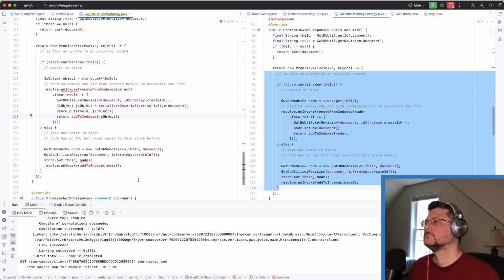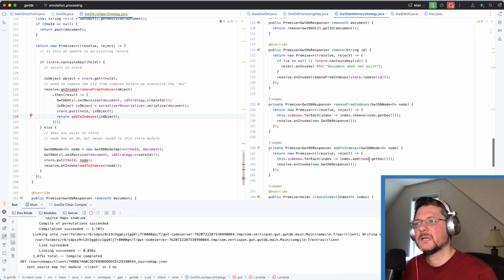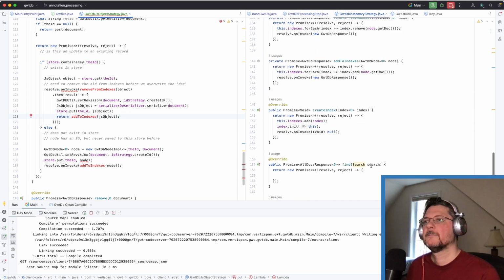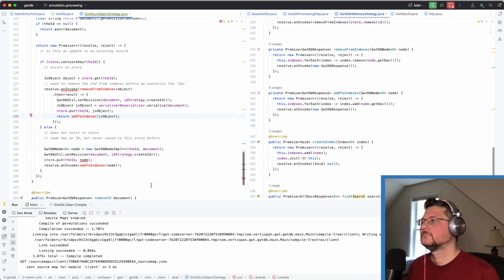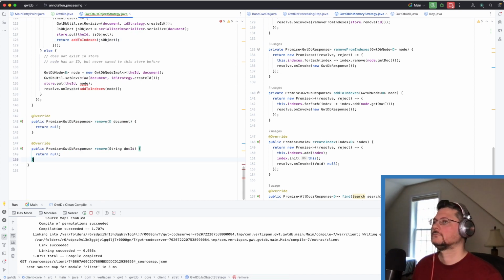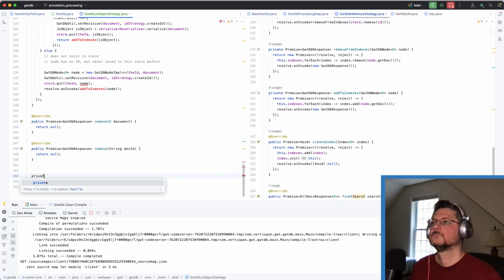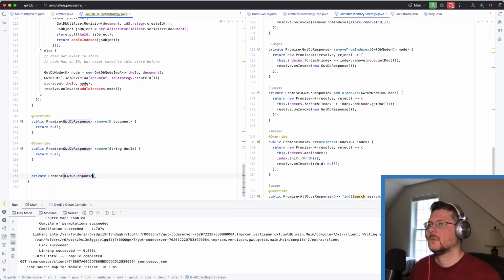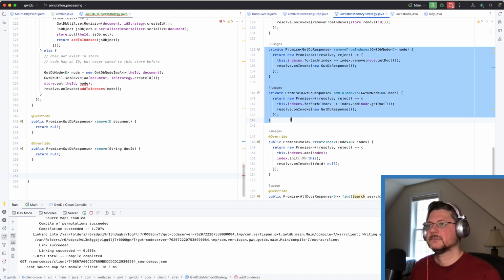Right? I mean, obviously we're going to have to redo the index code. Yeah, I could probably just copy and paste this stuff, and I'll comment out the implementations for the time being.